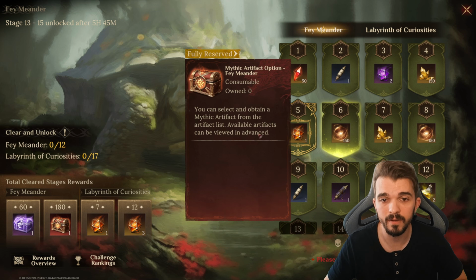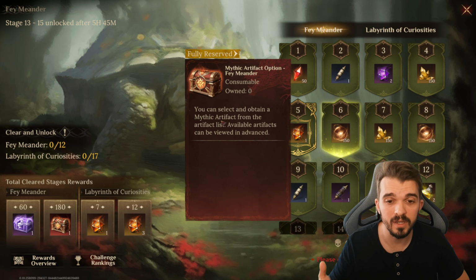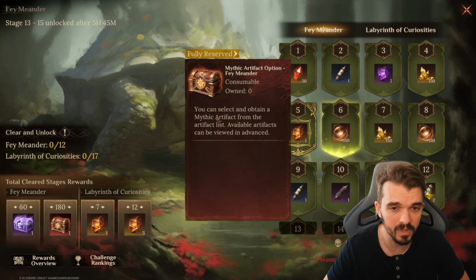So it's the same for this one. This one, like for free to play players, is amazing. And for everyone that doesn't have all the artifacts and stuff, I think this is really cool. We've been asking for this, so I'm not complaining. This is really cool, and with this we can get all the artifacts we want, the ones we really need or we're missing. I think it's really cool, and I'm looking forward to this.